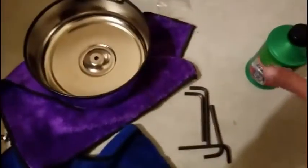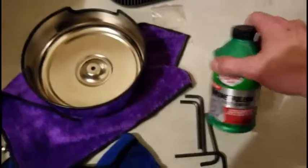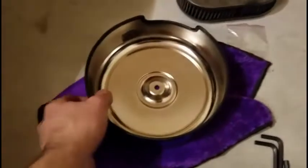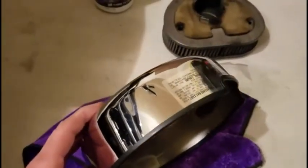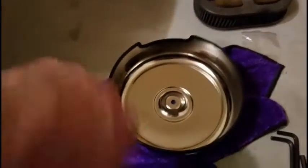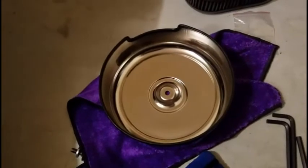So I ended up taking a chrome polisher and rust removal — this Turtle Wax here — to both the inside and outside of the air cleaner, especially where that seal was. Because that seal had somewhat deteriorated from a little bit of gas and debris and everything in there. So I needed to clean up that container pretty well in order to reattach the seal.